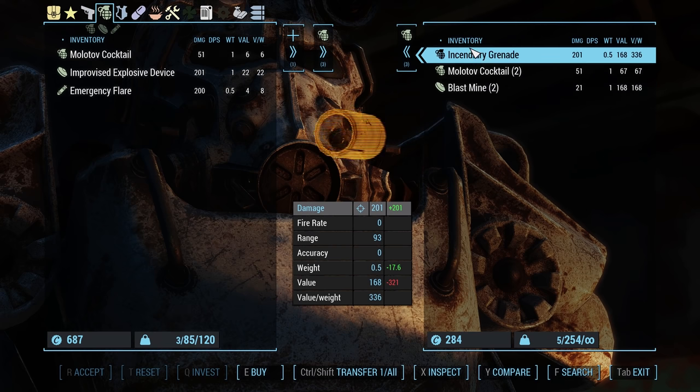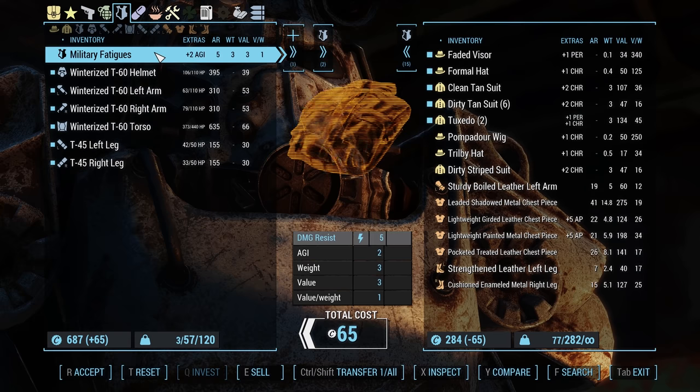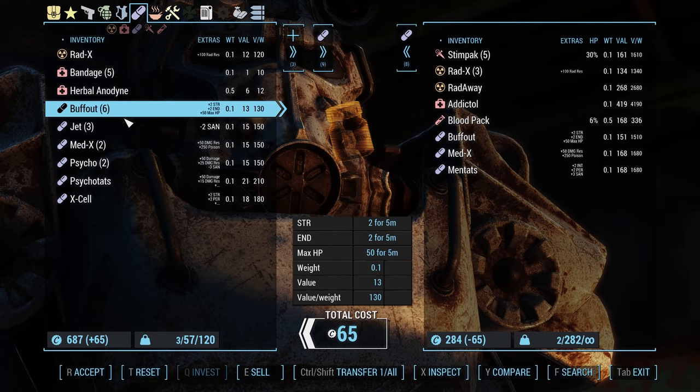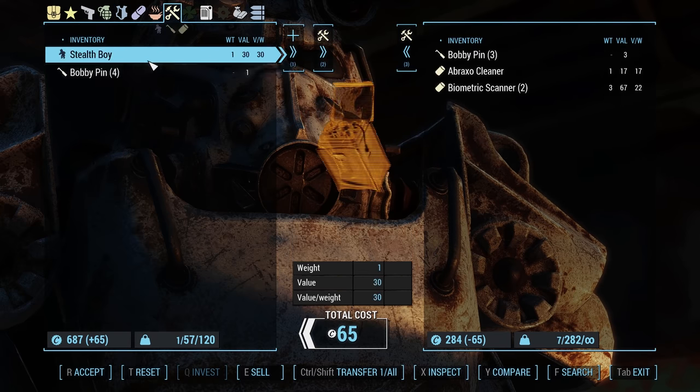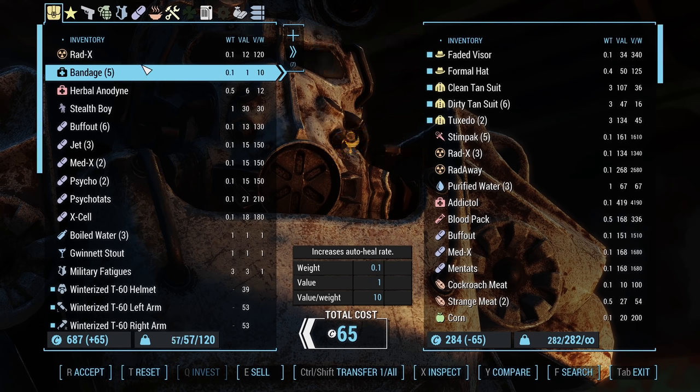I think I need too much here. I will sell her all of this stuff because, hey, it's free caps, you know? Free cash, not caps. There are no caps. Caps aren't a thing yet.